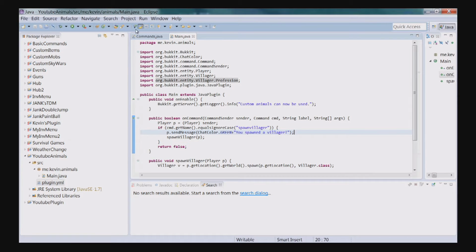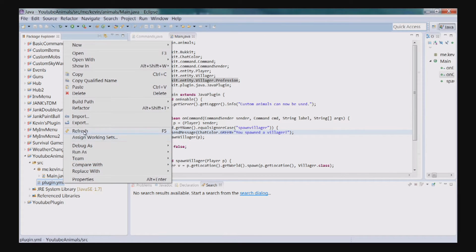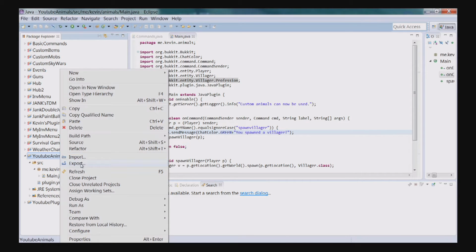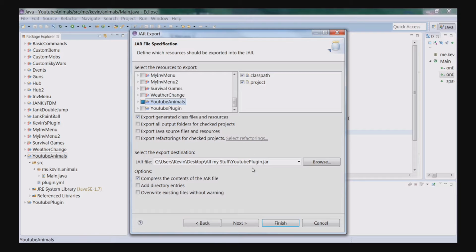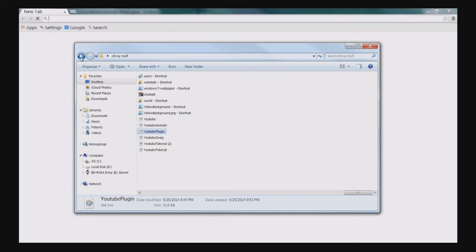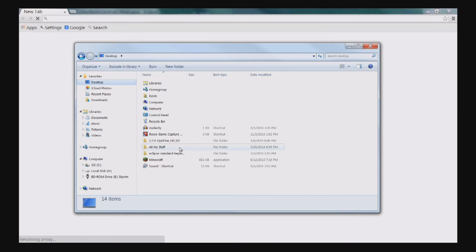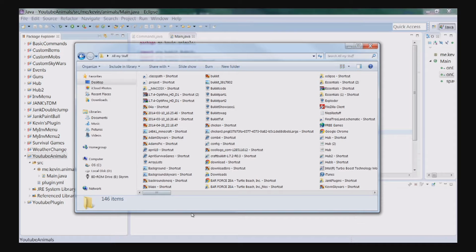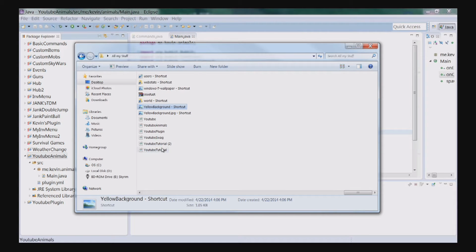Okay, now we're done with my plugin.yml. We can go ahead and refresh everything. And I will call it YouTube animals. And now I gotta put it on my server. Oops, didn't mean to do that. And then YouTube animals.